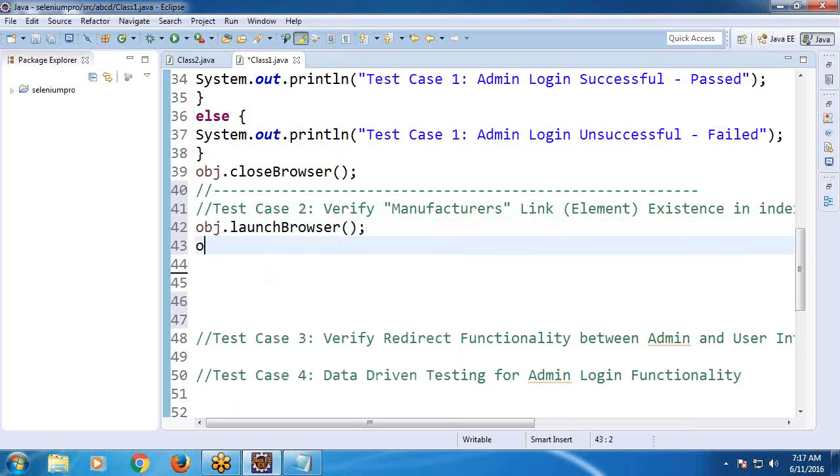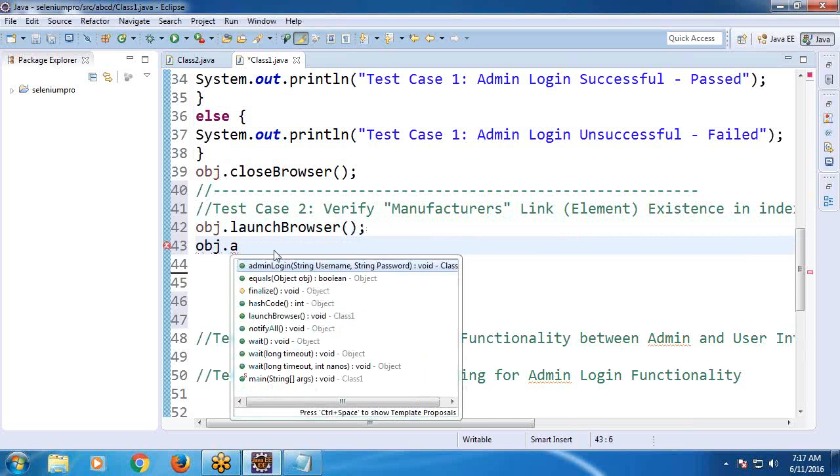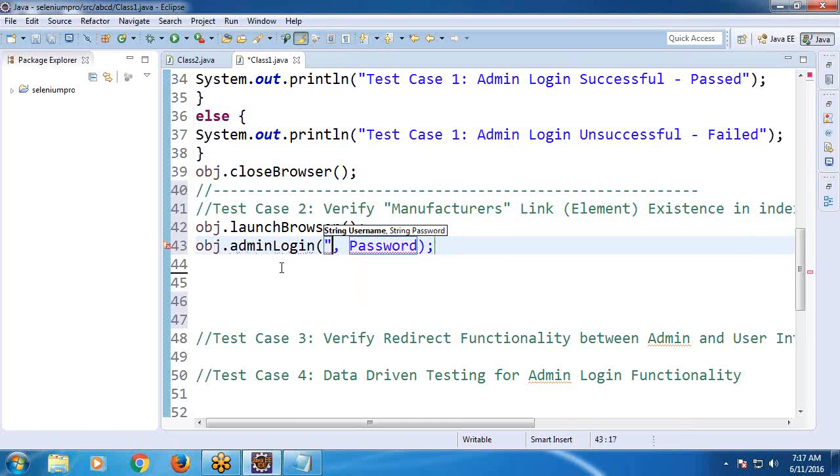Next, obj dot admin login. Next, values: admin, next, admin at 1 2 3.